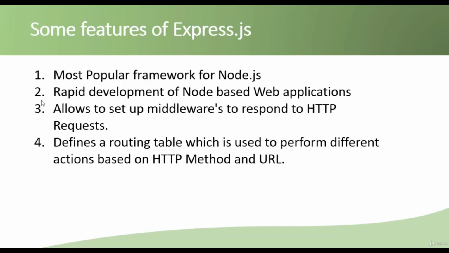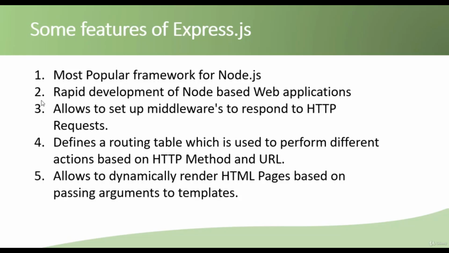Next, it defines a routing table which is used to perform different actions based on HTTP method and URL. In our next videos, we are going to discuss routing in detail. In those videos, you will have a better idea of why this is a main feature of Express.js. So don't get confused with it right now.